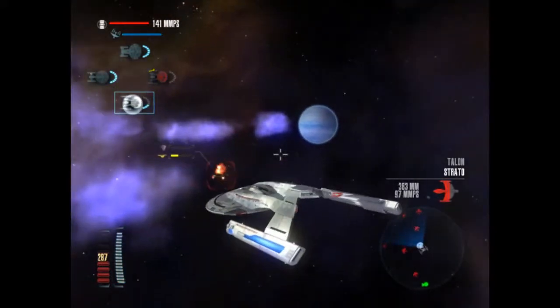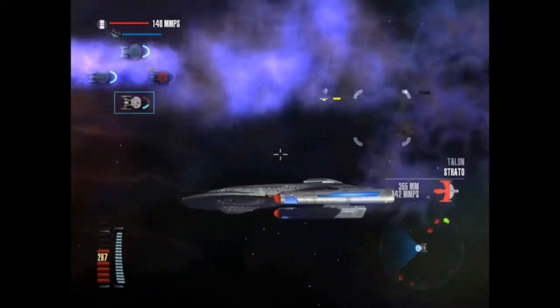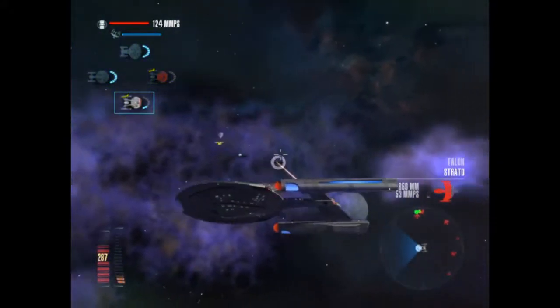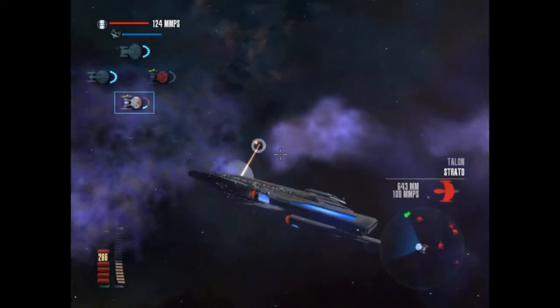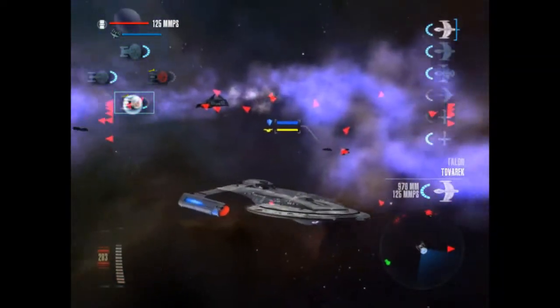Target shields down. You would stand against us? I'm not going to do what I did with the Akira. I'm going to make a run for the Nebula now, and if I destroy it en route, great. Oh, there you go, destroyed it.